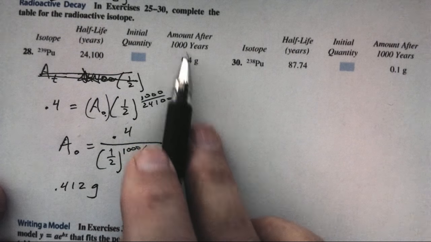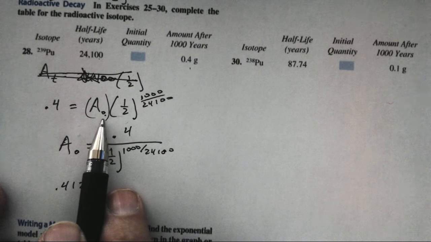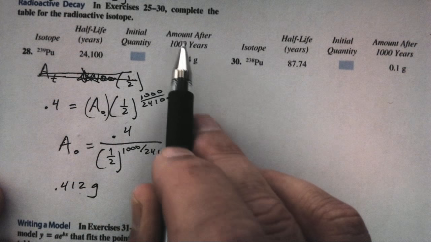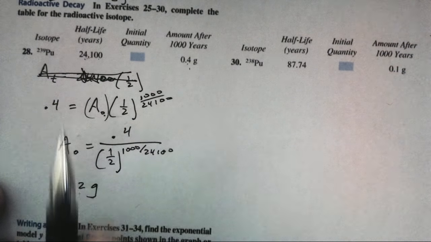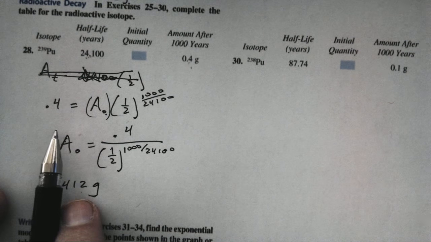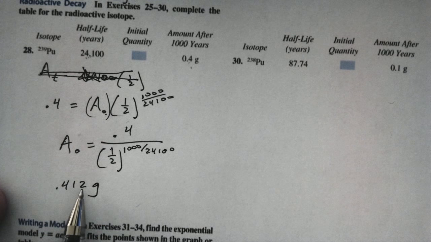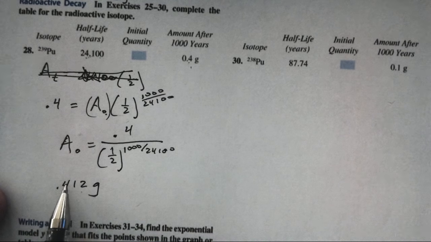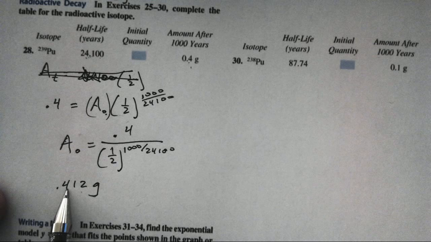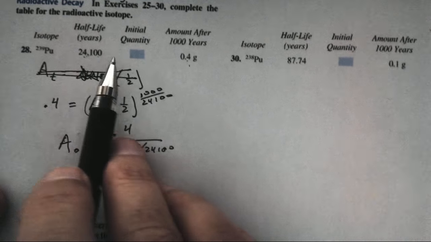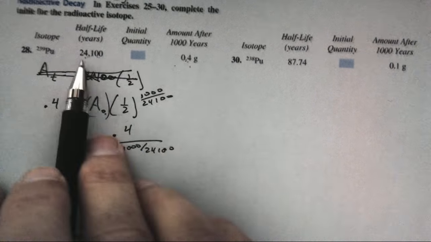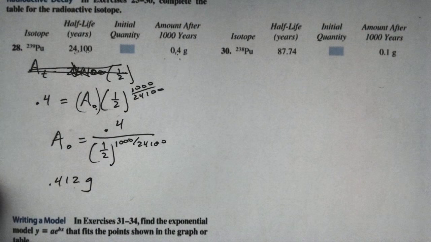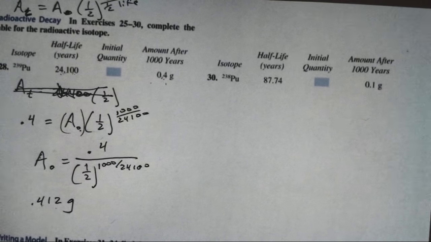Now that's not much bigger than this. And we know that what we started with reduced, so it did reduce, but it didn't reduce very much. Is that reasonable? Well, it takes 24,000 years for it to get cut in half. So we went from 0.412 down to 0.4. It certainly didn't get cut in half, but it shouldn't really come that close to getting cut in half. But we might get a crazy answer like, oh, we started with 96 grams. Yeah, there's no way. We're only going through the tiniest bit of a half-life, so we should have only started with a tiny little bit more than the 0.4. The answer is reasonable.